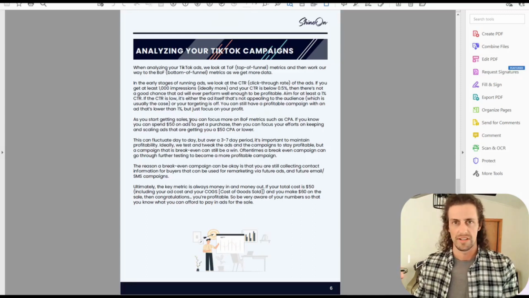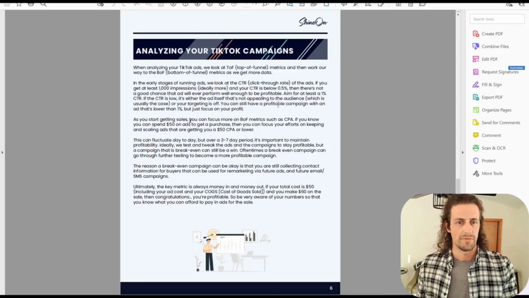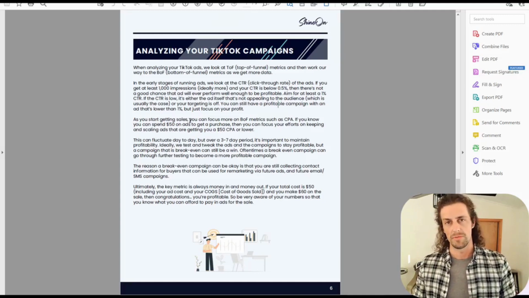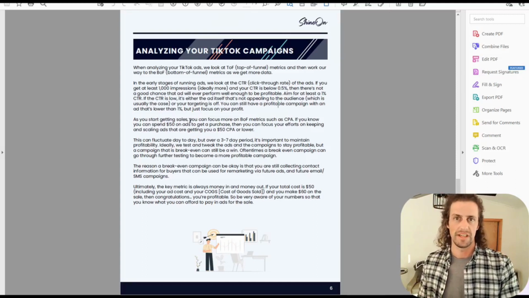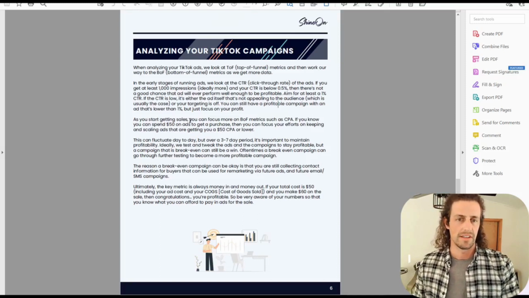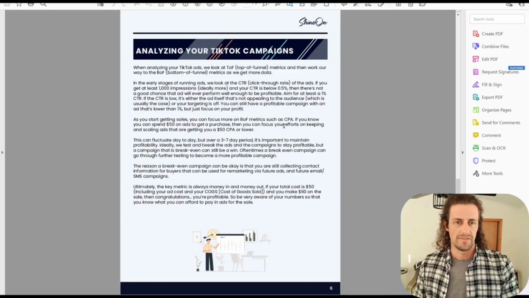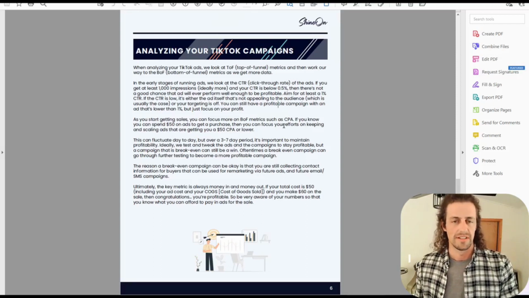Again, that's a top-of-funnel metric. It's the people that are first seeing the ad. What is the percentage of people that are actually clicking on the ad? And then once you have people clicking on the ad, you can start looking at metrics on your product page. What percentage of people are adding to cart? Are people adding to cart at all? It's important to make sure that people are taking each step along that journey to making that purchase. And then looking at the overall conversion rate. You can see the CVR conversion rate within your TikTok ad campaign. Look at that. See if you're 1 to 5%.